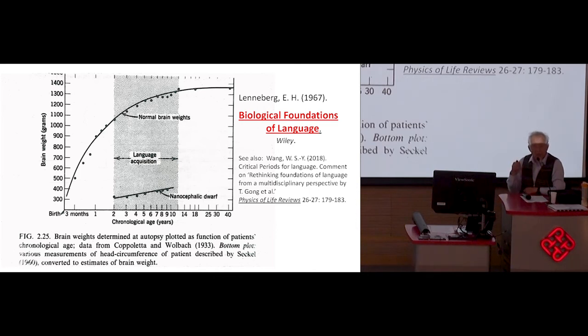This is part of the childhood that we talked about in an earlier slide, when a child learns a tremendous amount of the local culture. By age 2, various things have taken shape, and Eric Lenneberg feels that from around here to around puberty is the age most important for learning language. So sometimes in the literature, you find people talking about the critical age. This is the so-called critical age for learning language. And they label this language acquisition.